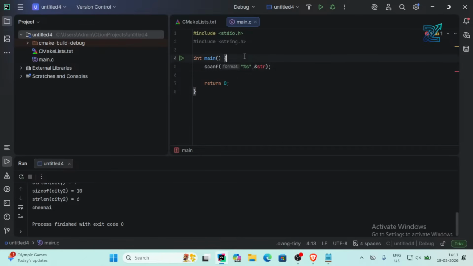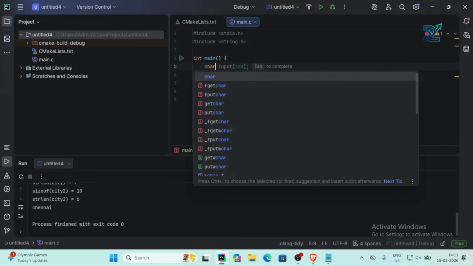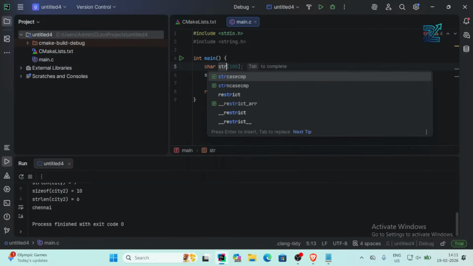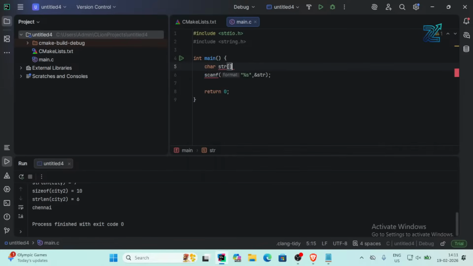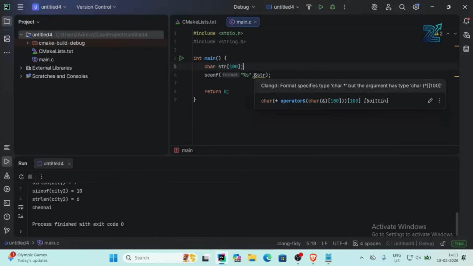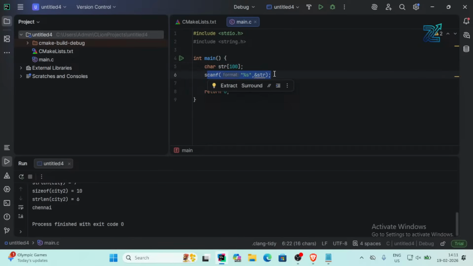If you have any string, like a char array with some size of 100, this will get the input and store it.